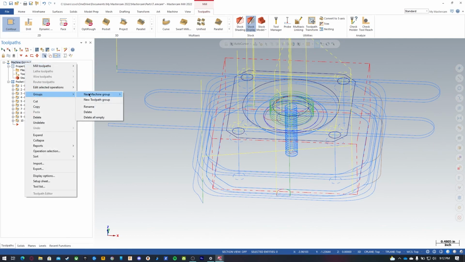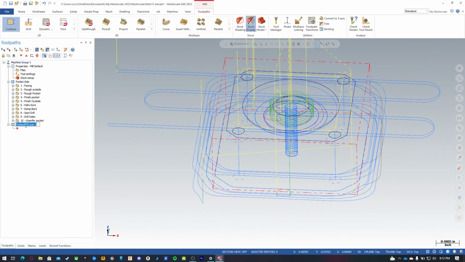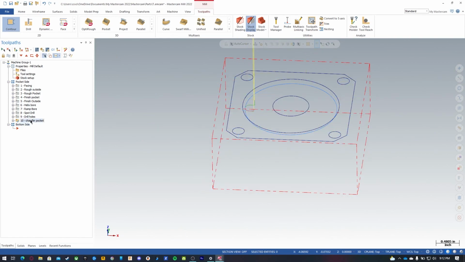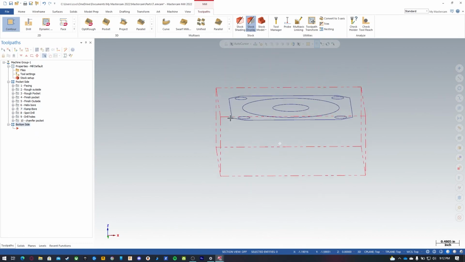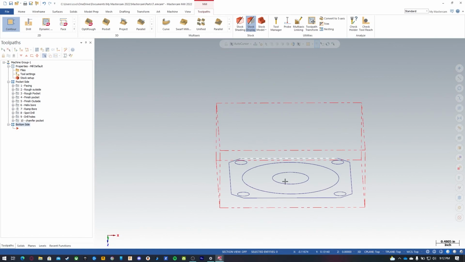So we're going to create a new toolpath group, and we'll call it bottom side. I'm going to turn off my toolpaths. The ghost is to prevent posting of your G-code. So if I put the ghost on, it's not going to generate even in the verify.